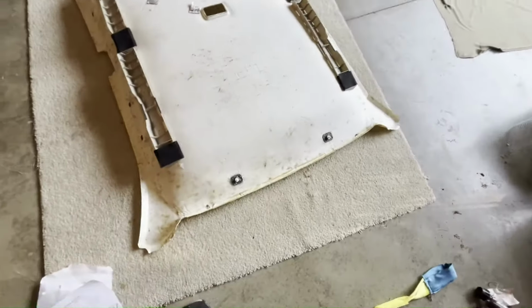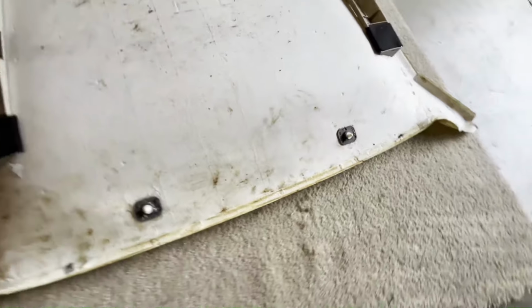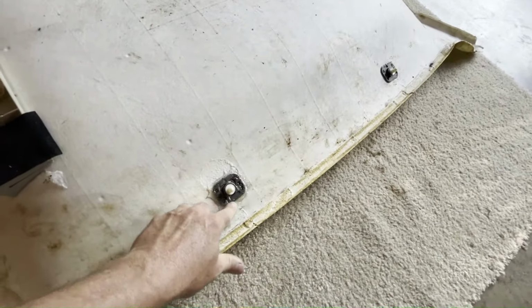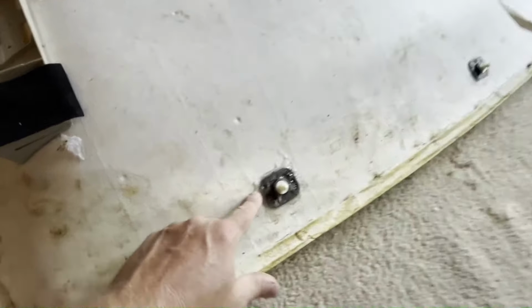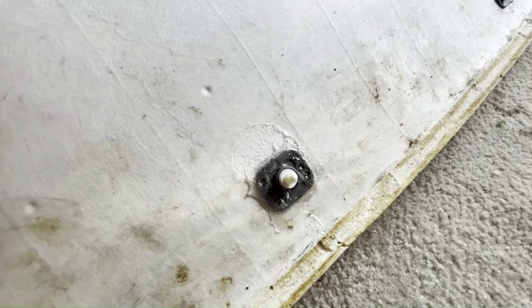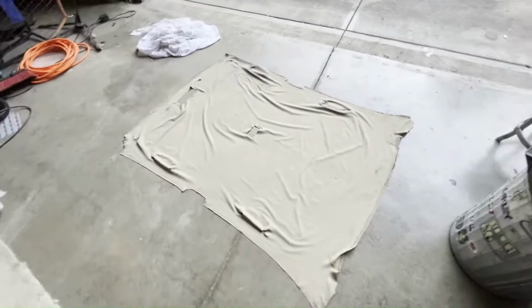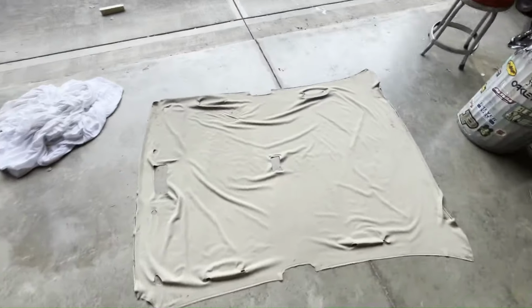And this is the back side. There's these two snaps that go up into the car ceiling. And this one kind of ripped off, so I did glue that down with some Gorilla Glue there. Should hold down well. Okay, I wanted to show you my old cloth and the old color of it and how I went about finding a replacement.